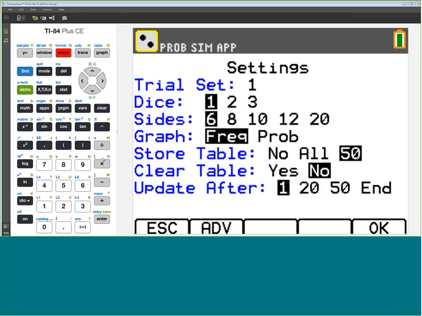So I could put 999 in there, and then every time I press roll, it'll roll 999 times. I'll leave it at 1 because 1 is handy in that it gives me further options if I change my mind. And so let's put in 2 dice. We can go further in terms of dice choices. Let's leave that default on frequency.